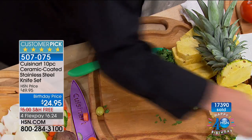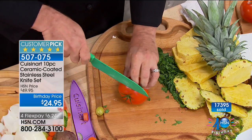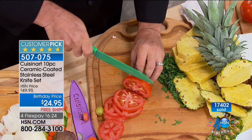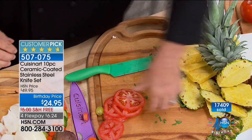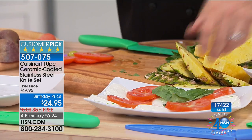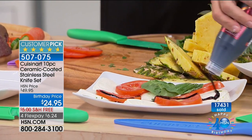And by the way, you want to talk about a tough knife? Ceramic is what they use to coat the outside of the space shuttle with. So I got news for you. If this can handle getting our boys home safe, it's going to be good enough for your tomato. So when it comes time for those clean cuts, the quick cuts, the fast jobs in the kitchen, or maybe it's professional job time, this set of knives is going to be everything you need to get the jobs done, big or small, anywhere in the house.